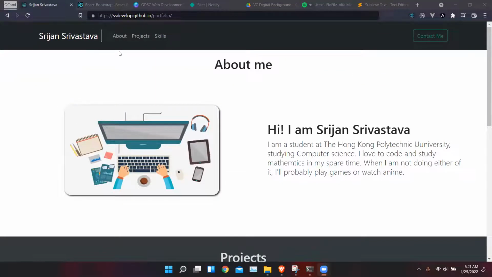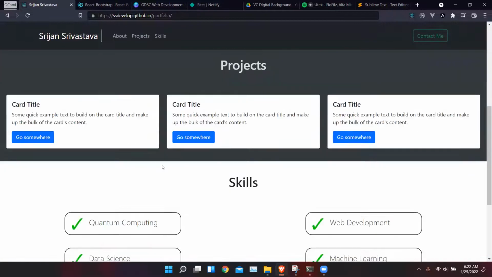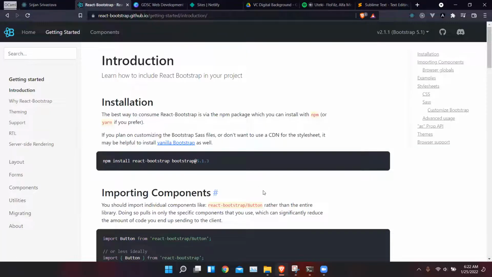Basically, I will be using React Bootstrap to create these sections. If you have used Bootstrap before with HTML and CSS, then you might know how Bootstrap works. Even if you don't know, I will give a brief introduction as we go along in the workshop. We will be setting up Bootstrap and we will be using the layouts and their pre-built navigation bars and containers to develop our website.